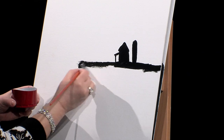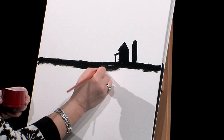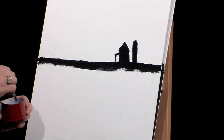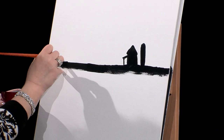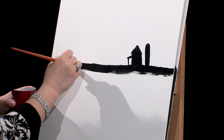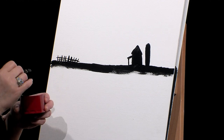And I'm just dipping in some acrylic here, and you can see it's very liquidy and it'll dry pretty fast. So there we have it. Okay, so that's just a good way to get started. You want to put a little fence over here. You can just come in and I'm on a chisel edge, just dipping in some acrylic, you can see, and come sideways. Have a little fence post go across. Doesn't have to be neat, okay?